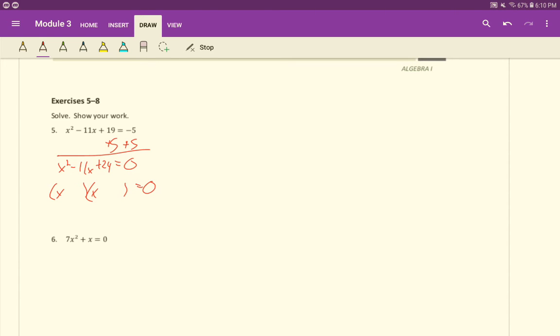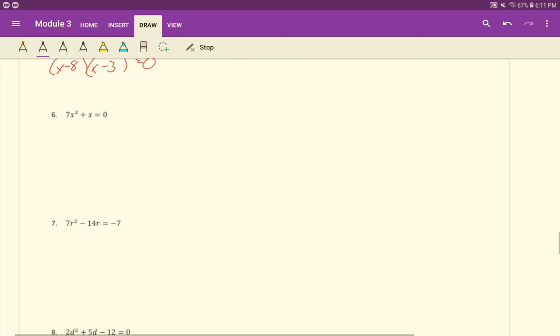Okay, hopefully you paused the video, and it should be negative 8 and negative 3. Those are your two answers there. So now we have two things that are multiplying, and our answer is 0. So we're going to go ahead and set one of them equal to 0 and the other one equal to 0, again using that zero product property. Add 8 to both sides here, and you get x is 8. Add 3 to both sides here, x is 3. So those are our two solutions.